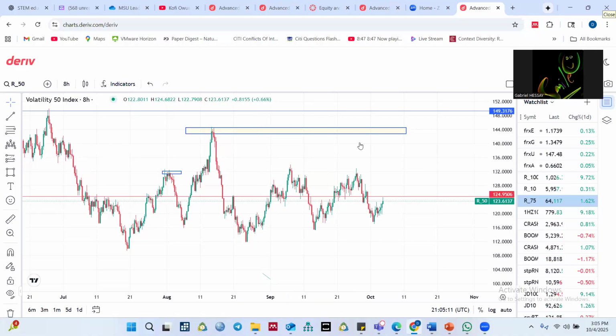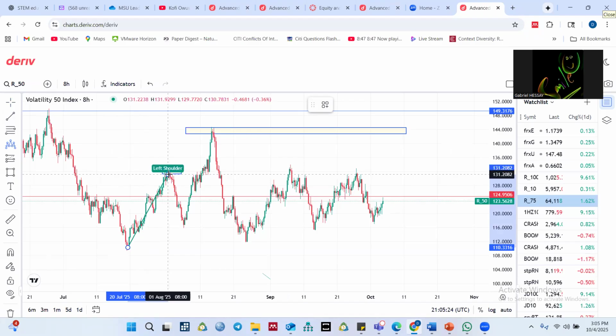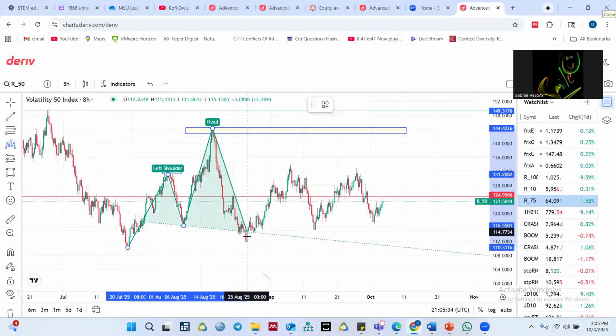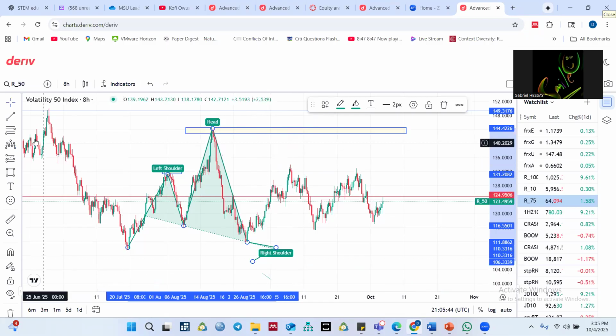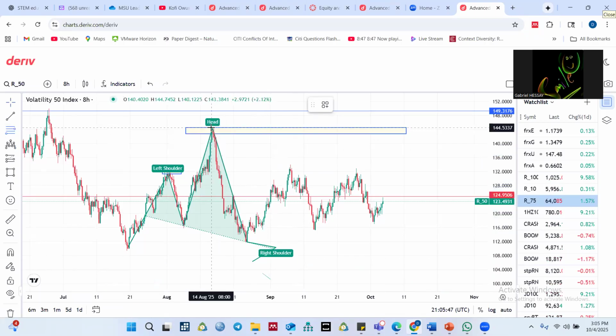We can say that we have price from below here that gives us this left shoulder and then gives a neck, and then price goes up to make a head, which is that retracement, and then breaks the neckline, and we should now expect what? What should we expect now? We should expect a right shoulder.